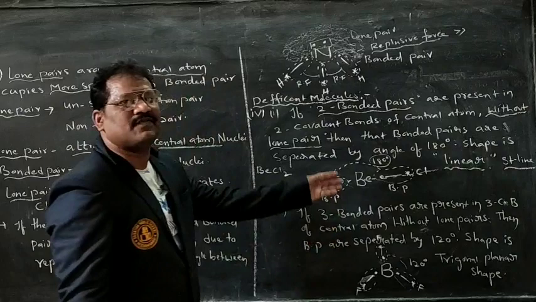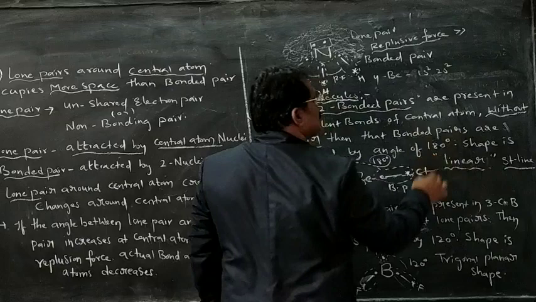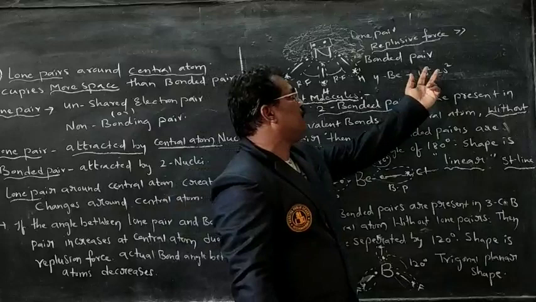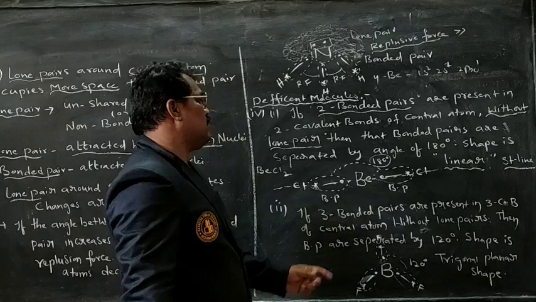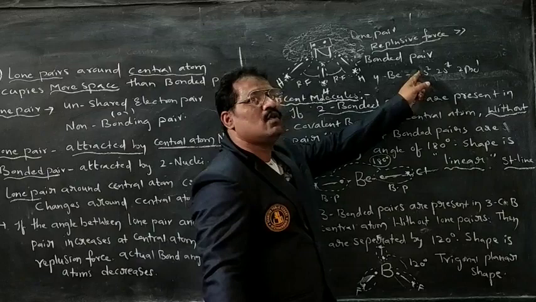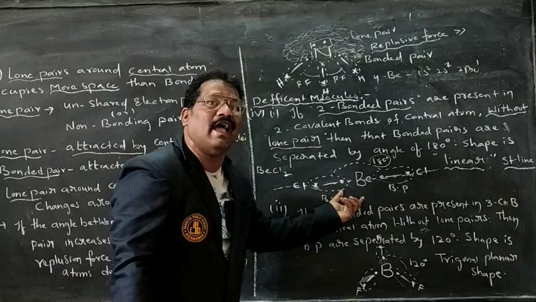That is the first point. Coming to beryllium's electronic configuration, we know clearly, the atomic number is 4, 1s2, 2s2 only, then 2s1, 2px1, and it has 4 electrons in total. So, 2s1 as well as 2px1, one electron each is shared. 1, 2, 3, 4 electrons are existing in the valence shell. Therefore, as it does not have 8 electrons in the valence shell, we call this particular molecule a deficient molecule.